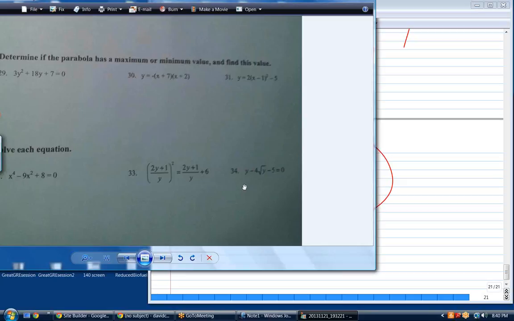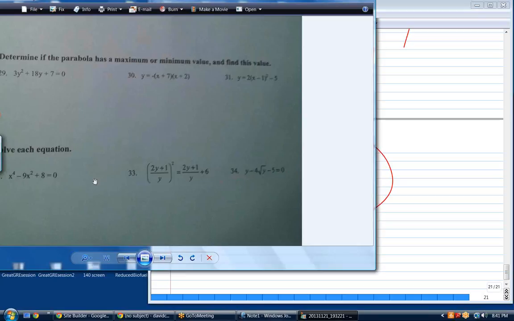Square root of u equal y? No, it's never square root of u. It's always u equals something. So u is the middle term. U is equal to the square root of y. That would make this term u squared. So I would have u squared minus 4u minus 5. That factors easily, and then you can solve for u, and then you can solve for y.